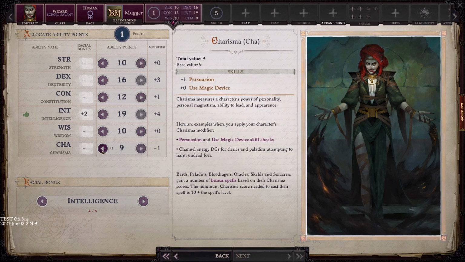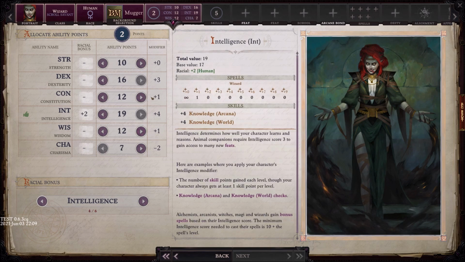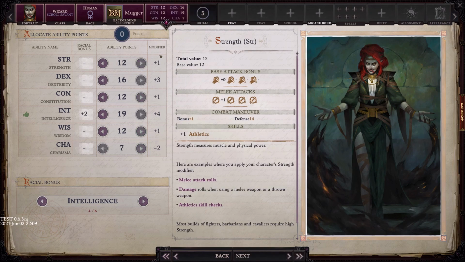But I actually usually go a little bit lower. I take a single stat down. I know this is a little bit of min-maxing, but there's reasons for this. Wisdom to 12, strength of 12. And you may say, you're a wizard, why do you have to have strength? Well, A, you're going to be soloing sometimes.